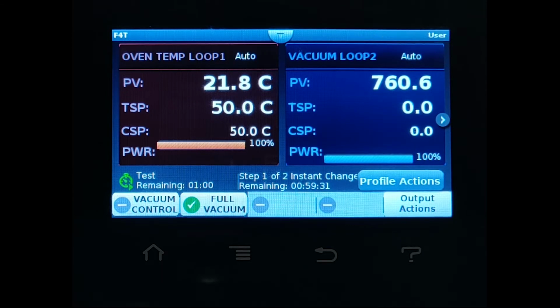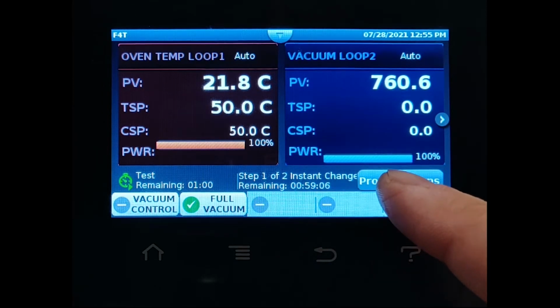Now, the oven can't instantly heat to 50°C, so how long is it going to take to heat up? Well, if we started at 20 and we're going to 50, so we need to heat up 30°C, and let's say the machine can do 1°C per minute, that'll take 30 minutes to get to temperature. But our step was 60 minutes, so we have 30 minutes of heat up and 30 minutes of just hanging out. So that's how we get the 1 hour recipe.